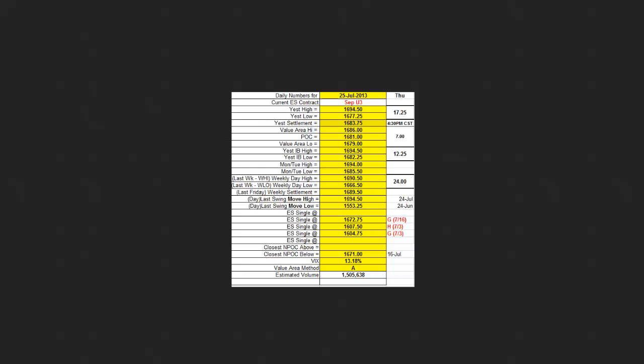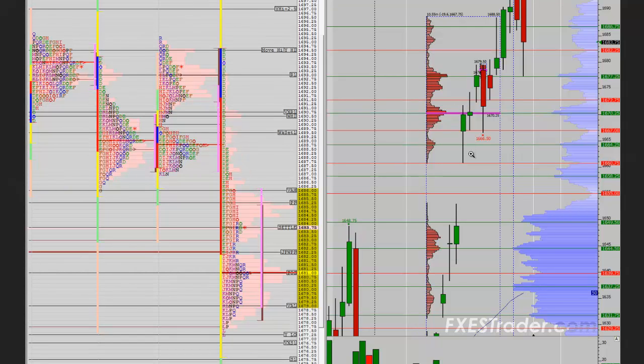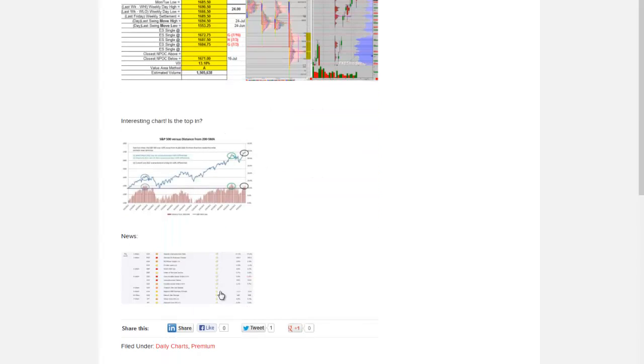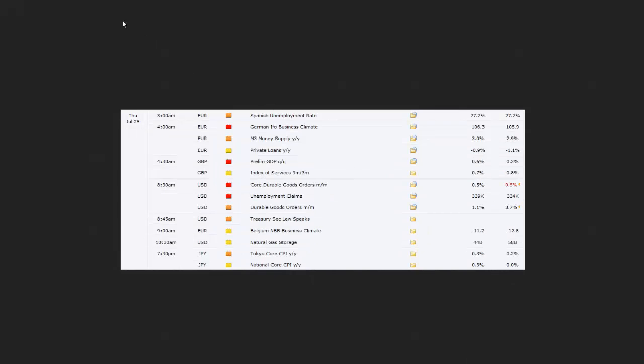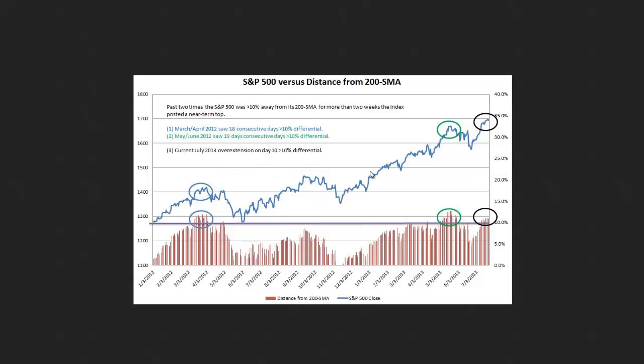We go through not only the numbers each day, but we take a look at the composite, so you guys will see a chart of the composite, how the profile's built out. A lot of times I'll make annotations on these pictures for you guys. I'll also preview the news that's breaking the next day, or anything that's setting up big, like an FOMC minutes release or some Fed governor speaking. Sometimes I'll post something I thought was interesting, like a good piece I saw on the distance from the 200 SMA on the S&P. When we get really, really expanded out, we have a tendency to pull back. In many cases, that's a top. So you guys can go in and read that.